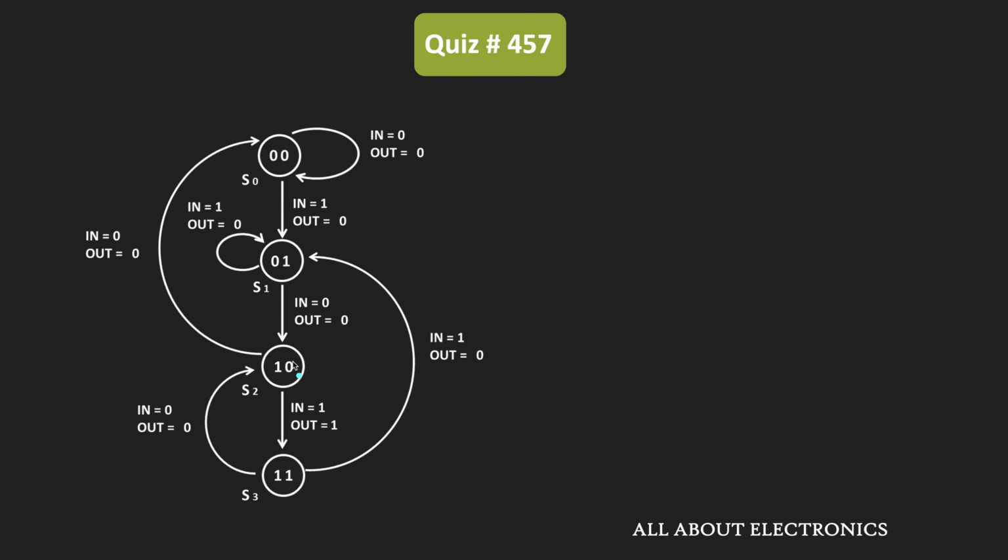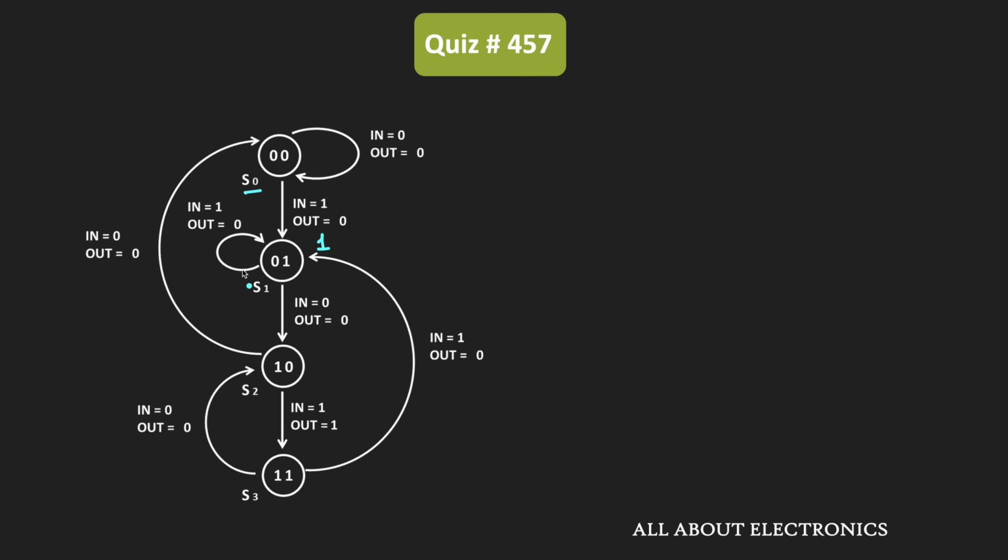In the question, we have already been given that this finite state machine detects the overlapping sequence of 3 bits. So we just need to find the 3 bits in the sequence, and we can find that with the help of this state diagram. The initial state of this machine is S0, that means S0 is the starting state. In this state, if the input is 0, then the machine will remain in the same state. But whenever the input is 1, it will move to the S1 state. That means the machine will move to the S1 state when the input sequence is 1.